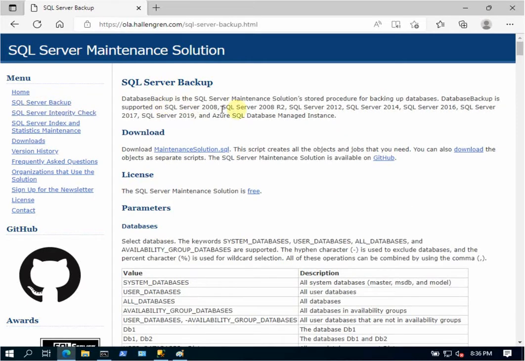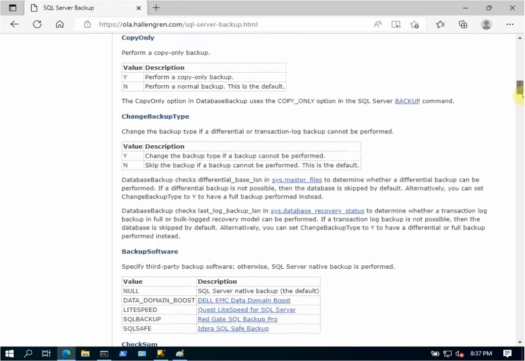If you read here, it basically started from SQL Server 2008. Now they cover SQL Server 2019 and Azure SQL Database managed instance. I believe it may also work for this one. I haven't attempted it yet, but maybe in the future. You can go through some examples.